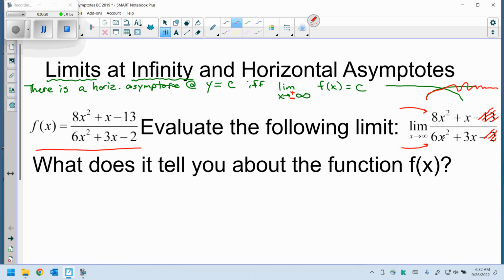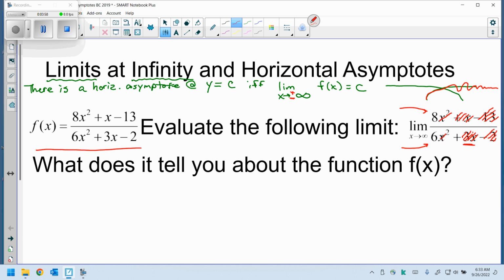In fact, the term itself, x, or three of those x's, are insignificant, because x squared, a billion squared, is so much bigger than a billion. A billion squared is so much bigger than 3 billion. So it comes down to what's the ratio of these two terms. What is the ratio of 8x squared over 6x squared? Well, even the x's, they would factor out to be a 1. And you would be left with 4/3.